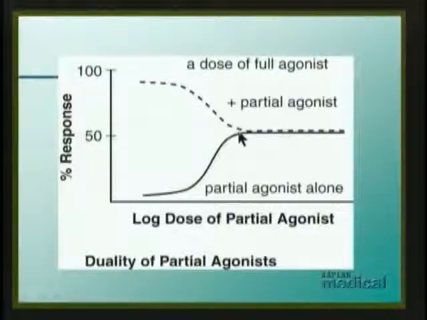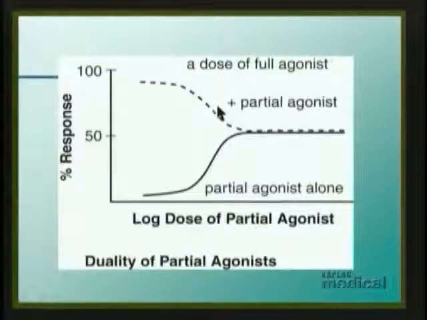But the other issue is, what if there is a full agonist already present in the body? The full agonist, when bound to the receptor, gives 100% response. And as you increase the dose of partial agonist and replace the full agonist by partial agonists in the receptors, those full responses will decrease in presence of the partial agonist. They'll decrease to the extent that a partial agonist will behave really as a blocker of responses in presence of full agonists. A partial agonist, therefore, has duality. It behaves as an agonist alone. It behaves as an antagonist in presence of a full agonist.